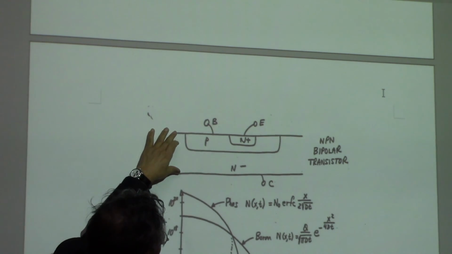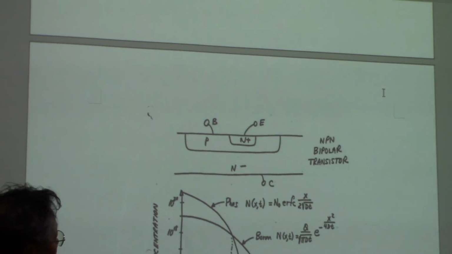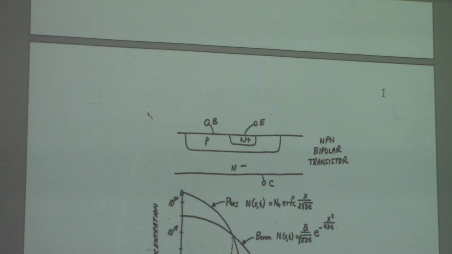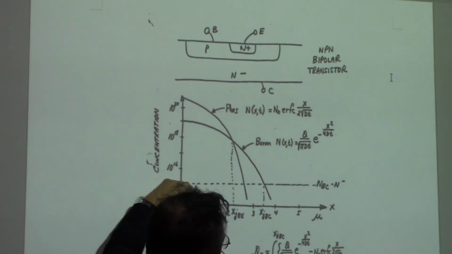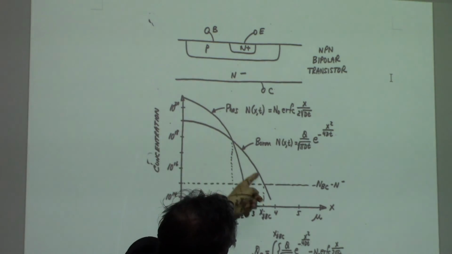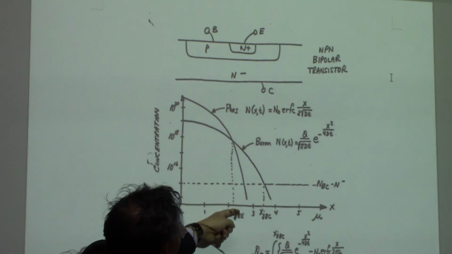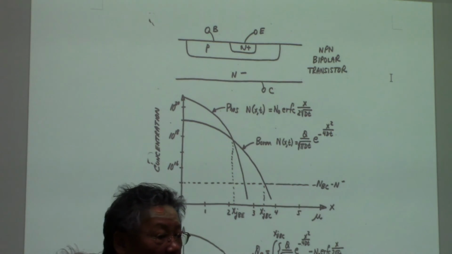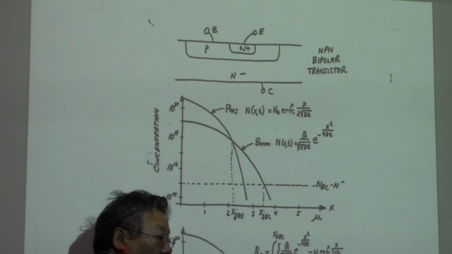In a bipolar, this whole layer is grown by epitaxial growth, so during the epitaxial growth, we have a dopant concentration N minus here. So this N minus is the substrate doping, and then we have a P as a base, that has a profile here, and then we have an emitter N plus with a high concentration of phosphorus, and that profile should look like this. For this phosphorus, we do not do a serious drive-in, so this phosphorus should have a complementary error function profile.